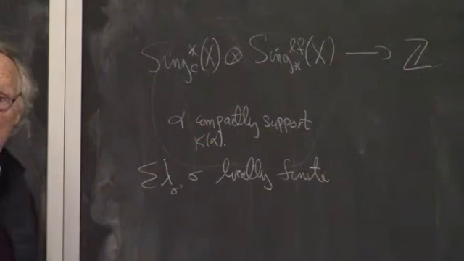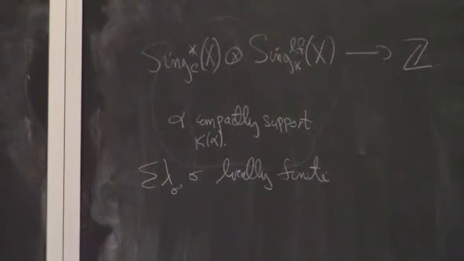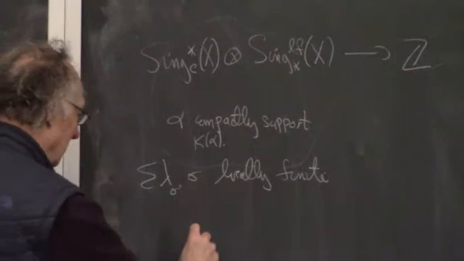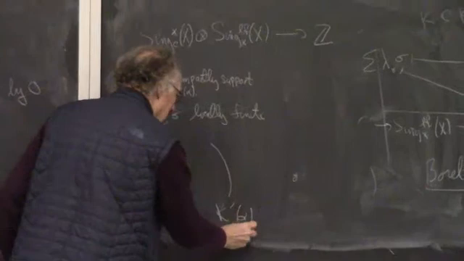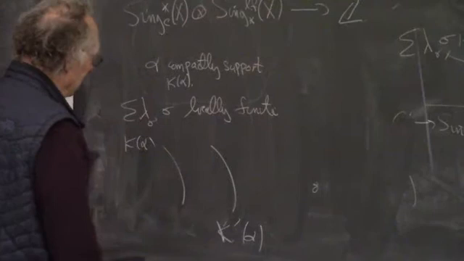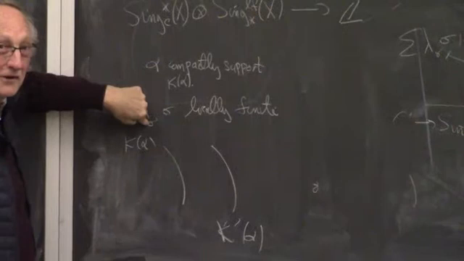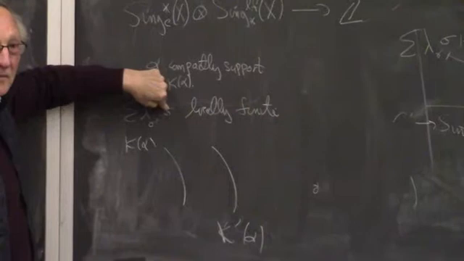It depends on the choice of the compact set? No. Because if I choose a bigger one, suppose I had K alpha and K prime alpha, which was bigger. What I'm doing is evaluating alpha on every one of these simplices and getting an integer, and then taking the sum of those integers times these integers. I just need to know that only finitely many of those integers are not zero. And that's what the compact set tells me.